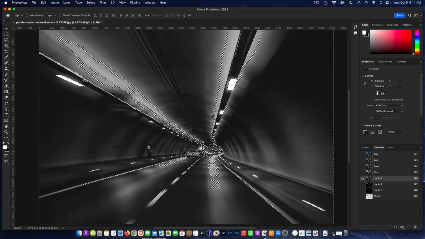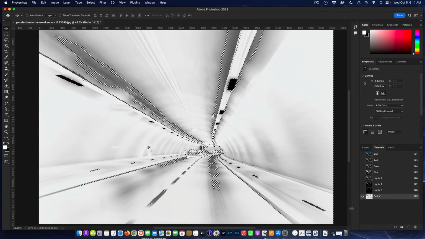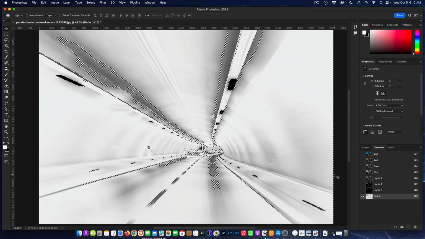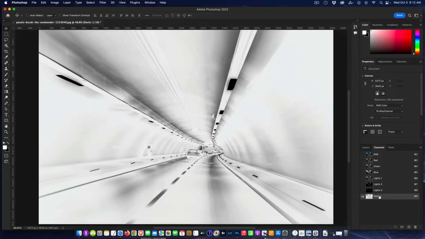Come down here, and again it enables it lights 1, but we're going to rename it to darks 1. So now look at what it did here. Look at what we're doing. We now have a tremendous amount in white. That's because it represents the darks. So if this represents the lights, remember, white reveals, black conceals. So look at that. We're going to affect all the dark areas. And you say, oh, well, that's getting interesting, right? You see how luminosity masks let us work?